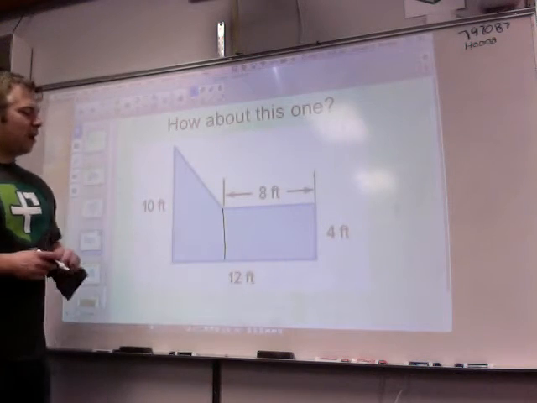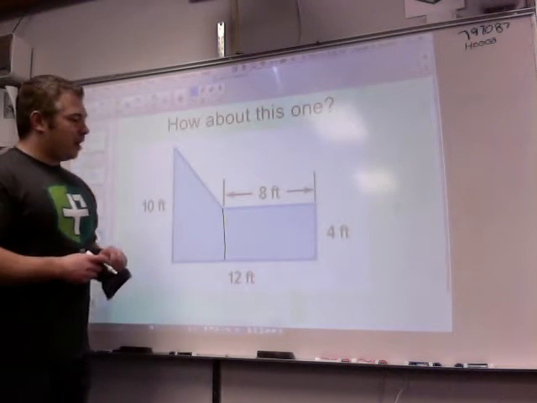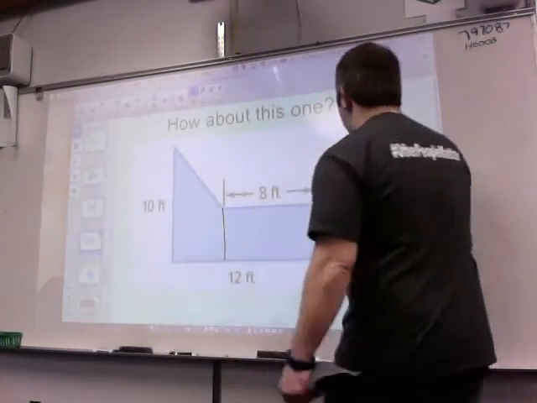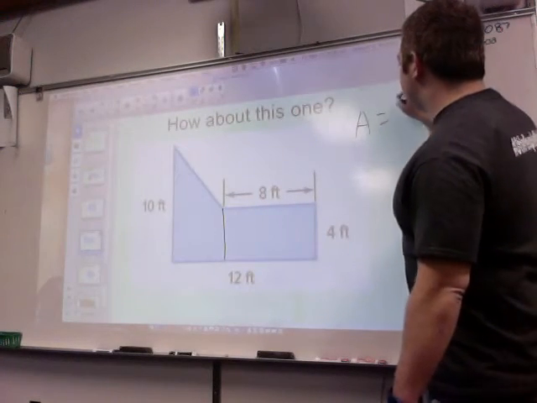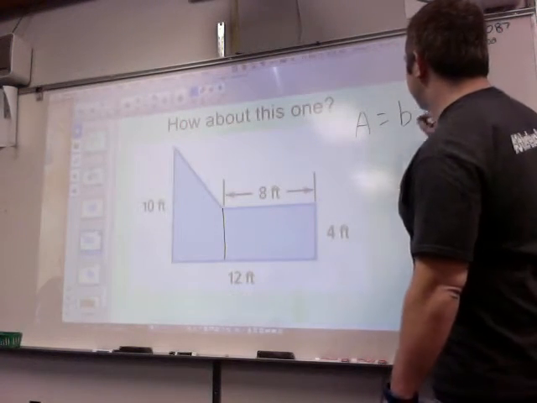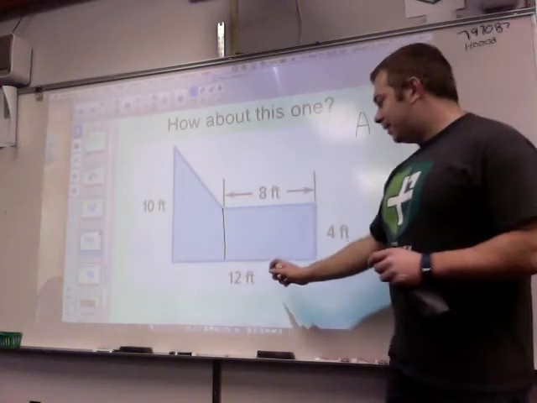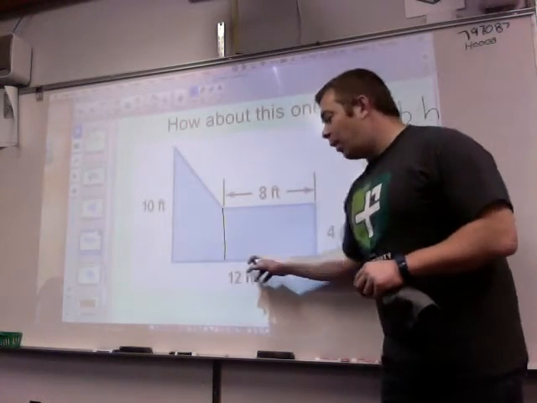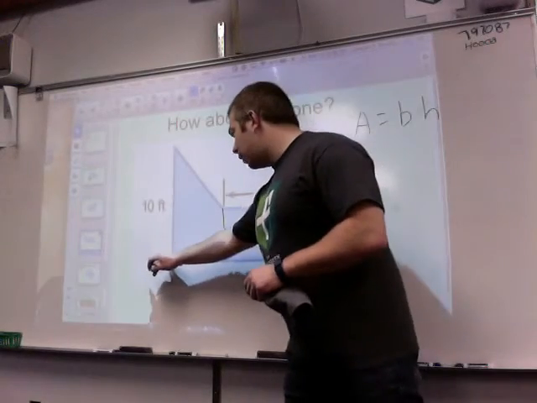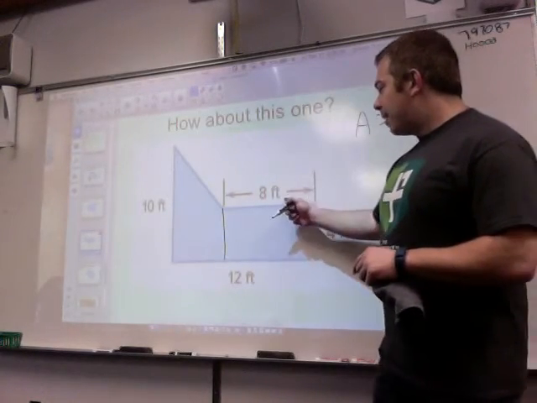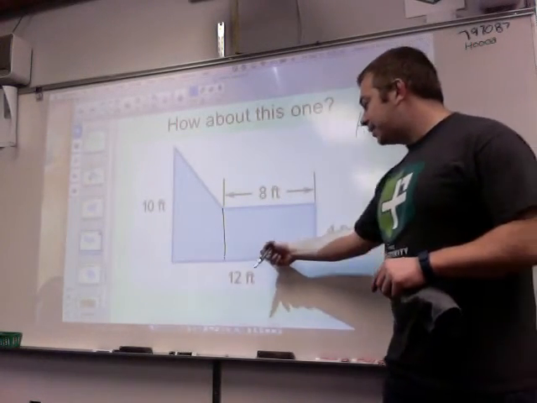Let's start off with the area of our rectangle here. Now rectangles are parallelograms, and the area equals base times height. Okay, so I have a base of not 12, because this whole length is 12 right here, but I have a clue up there that my base is 8. So this piece is 8.